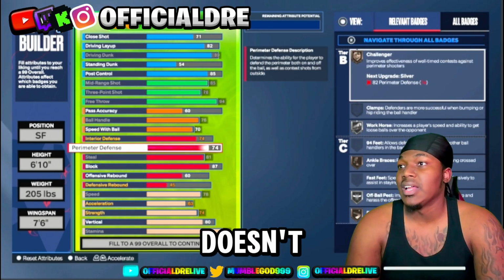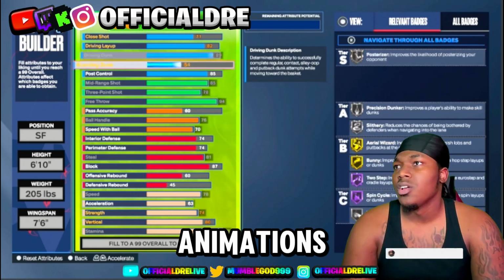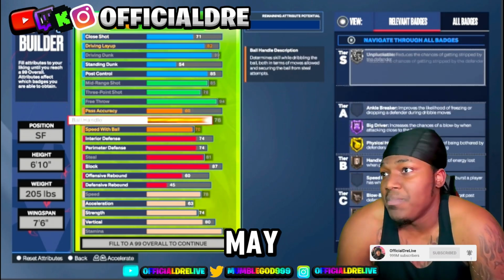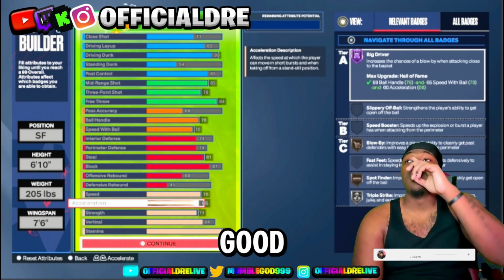It really doesn't matter. It doesn't affect my build in any way, shape, or form. But also at the same time, I don't want to waste any animations. So I just put them up in areas in which I think they may be needed. For my playstyle and the things that I do on the court, it's fine. It's perfectly fine where I am. It's perfectly good where I'm at.